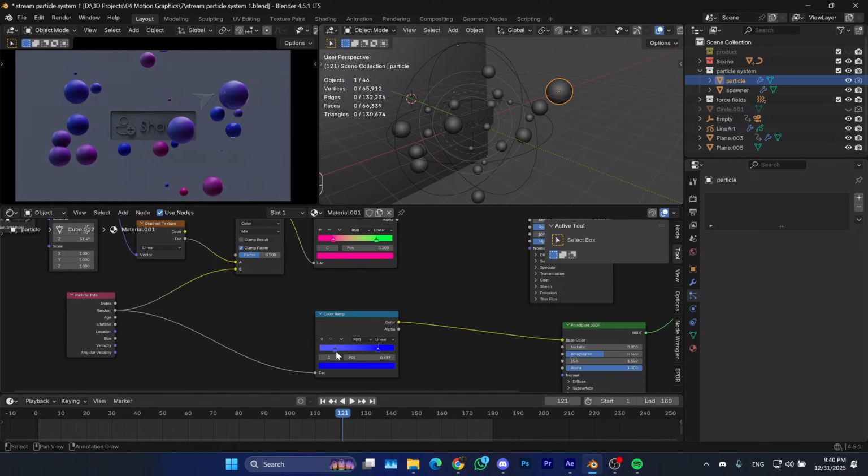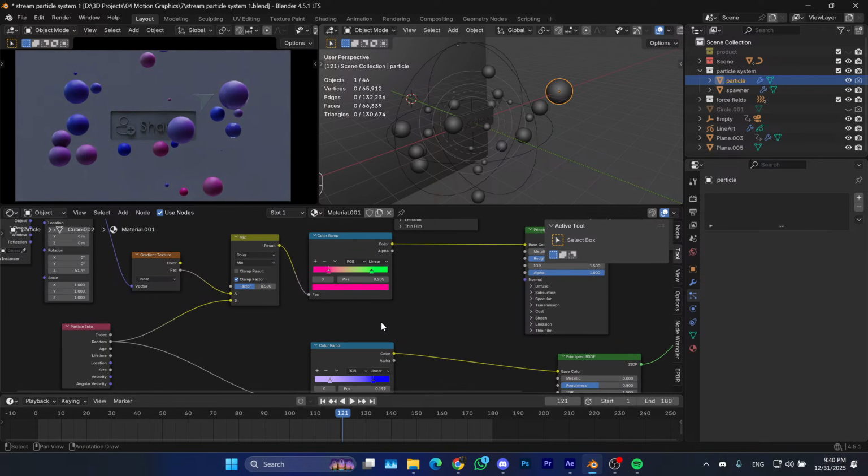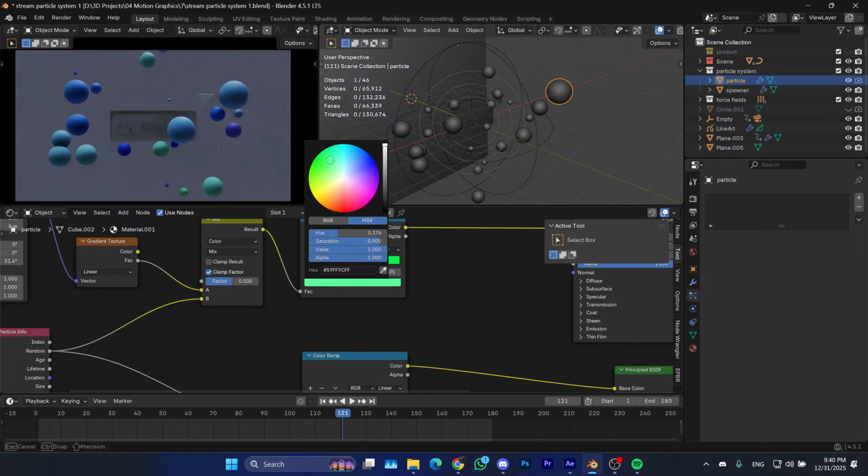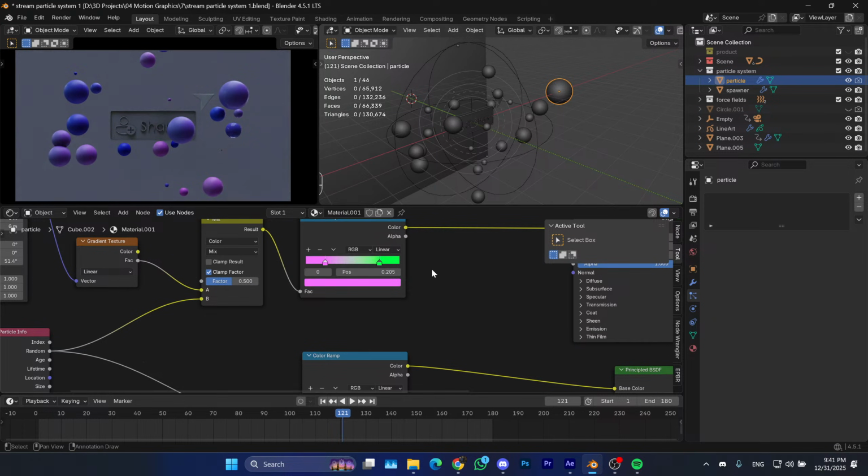I think it's getting there, it's getting there. And we can just change this one to something that looks, you know, pinkish. Oh wait, for the other balls that are not gradients, it reminds me of the Fresnel going on.